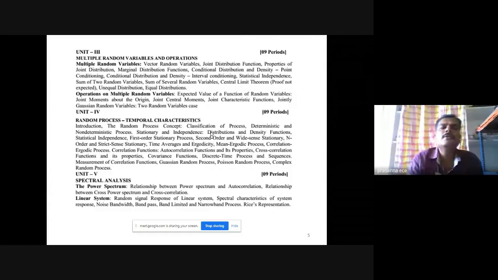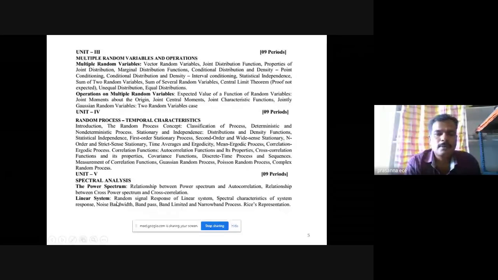Now the fifth unit is also discussing random processes, but in terms of frequencies. Basically any signal can be viewed in the time domain or in the frequency domain. The fifth unit enables us to view the same random process in the frequency domain, that is, how to characterize a random phenomenon in the frequency domain. The basic concept in the fifth unit is the power spectrum, and all other related terms are descriptions of the power spectrum. The final topic of the fifth unit is characterizing linear systems.